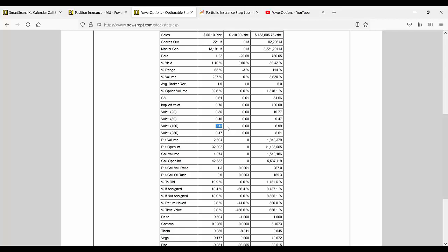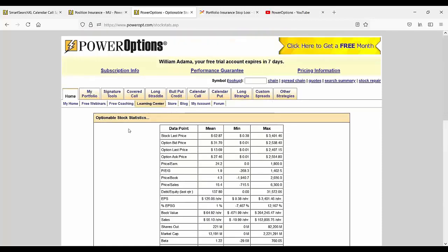Okay, that would be considered slightly higher, but there are some stocks, Qutub, that are in the 70s, 80s, 90s, 100% volatility. And of course, the 250-day average across the entire market is only 47%, and Tesla was 72. So over the year, it's been more volatile. But in the last 50 days, 2 months, it's been on par with the rest of the market and not overly volatile. But in a moment, we're going to share with you exactly how you can find stocks with similar volatility to Tesla or any other position you're looking for.